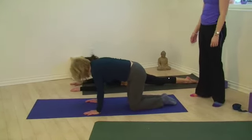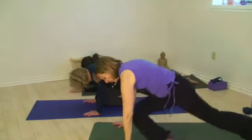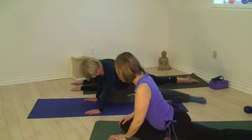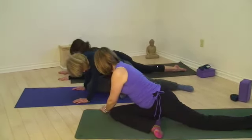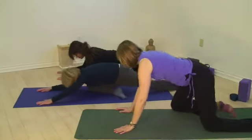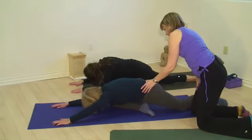Okay, right leg through. Yeah. And you're going to bring your right heel over to your left hip bone. Yep, so bring it over a bit. Just a foot. Yeah, okay, there you go. And then square off the hips, and you're going to fold forward. Yeah, so say hello to your hips, to your tight right hip bone.